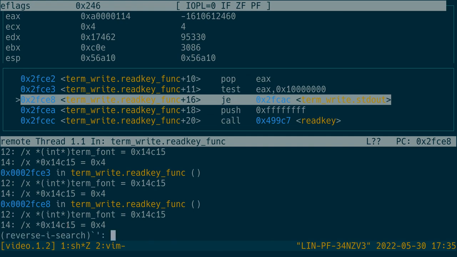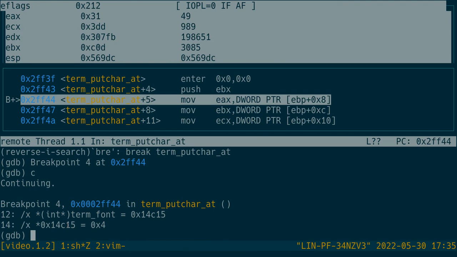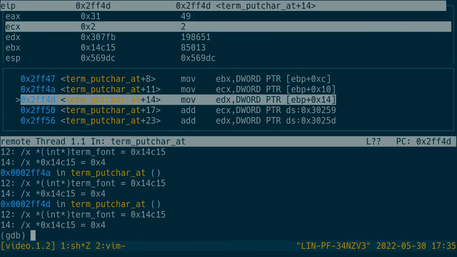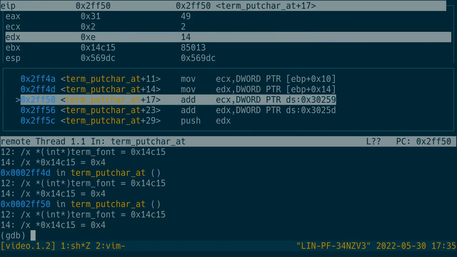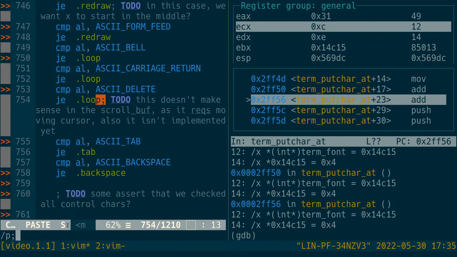I think at this point we'll set up the breakpoint for the put chart ad. So here we're pointing to the same thing. We're getting that. We do lots of stuff in put chart.